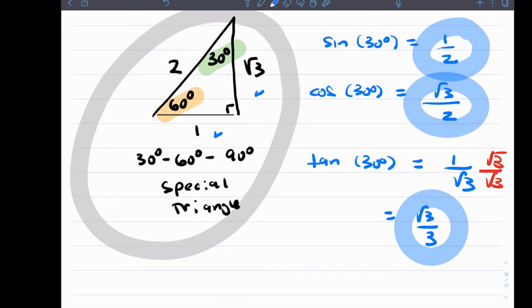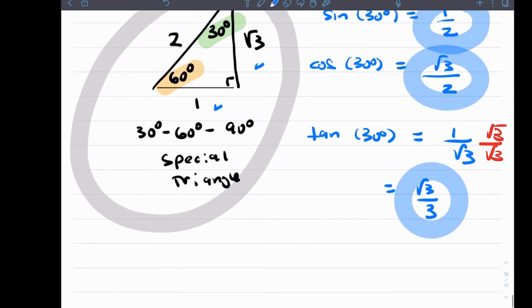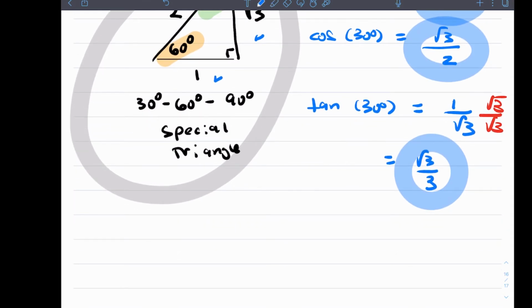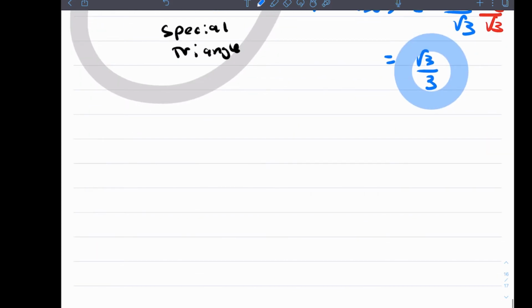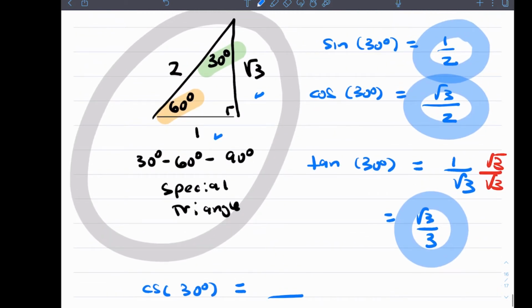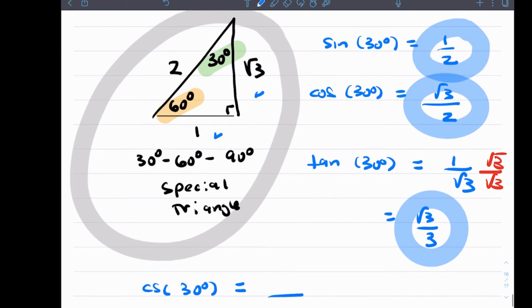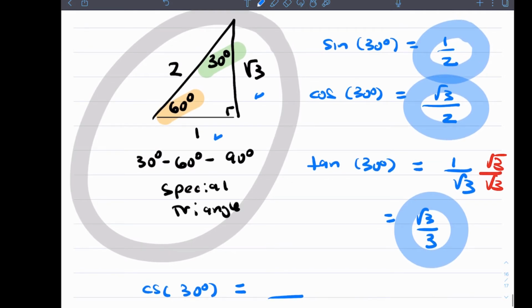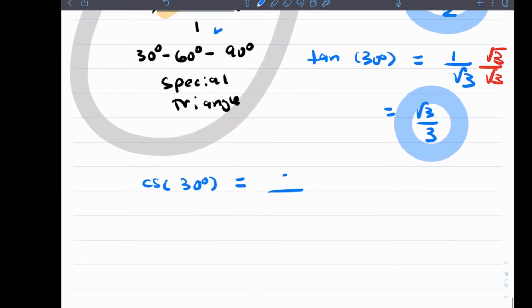But didn't they ask for the 6 trig ratios? So if I start here with this and say to you, okay, sine, what about this? Cosecant of 30 degrees now. Remember, I just need to know what sine is. Sine is 1 over 2. So what is cosecant of 30? 2 over 1. Flip that over. And 2 divided by 1 is simply what? 2. Okay, you guys okay with that?